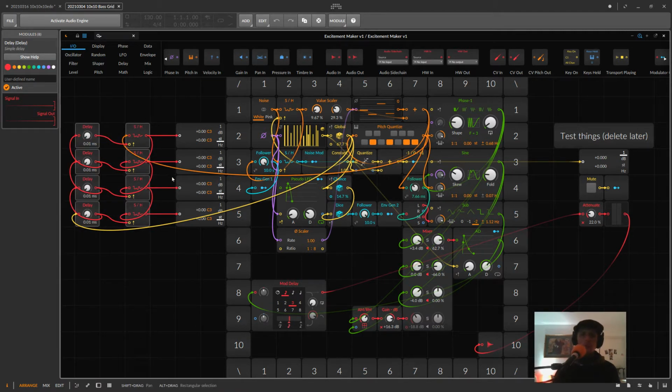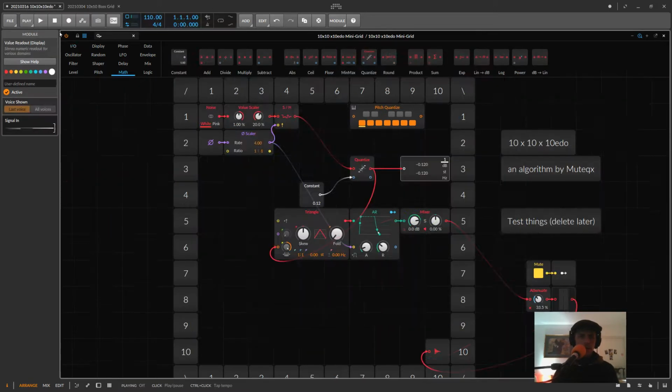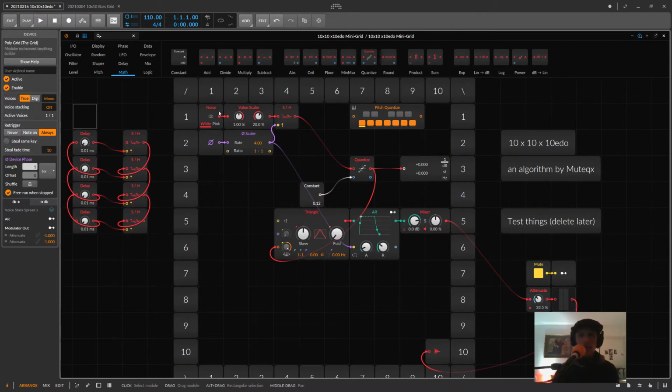I've been funny as well with these 10 by 10 patches. It's really good to build stuff outside the grid, outside your working space, get it to work and see if you can shrink it down and then move it into the grid spaces, where you're trying to keep track of the amount of space that you're using and not use any more than you have to. So it's really good to build it outside and then move it in bits. Anyway, I'm going to copy that one and paste it in here, Control V, and let's have a look.